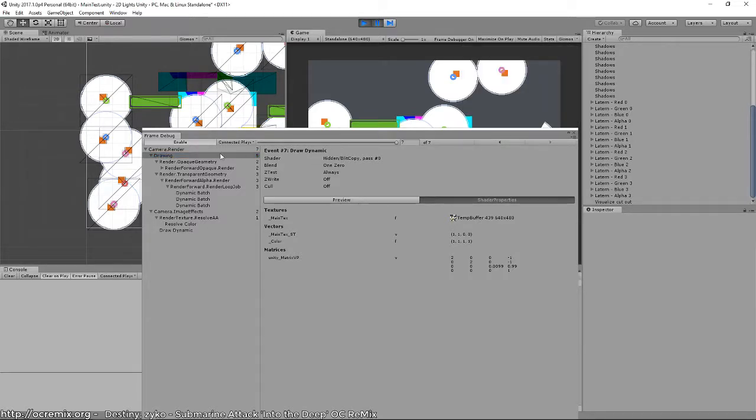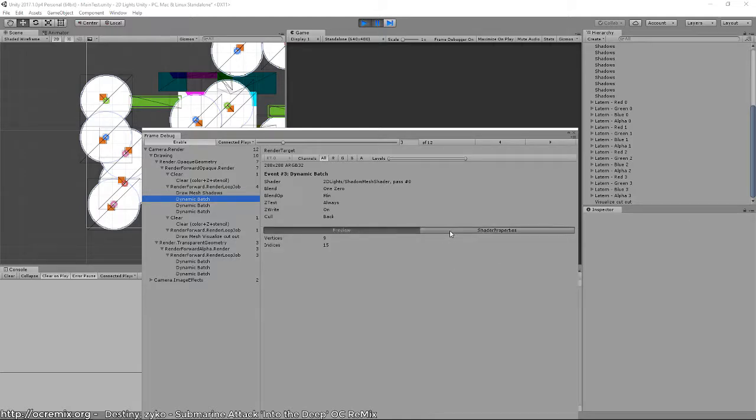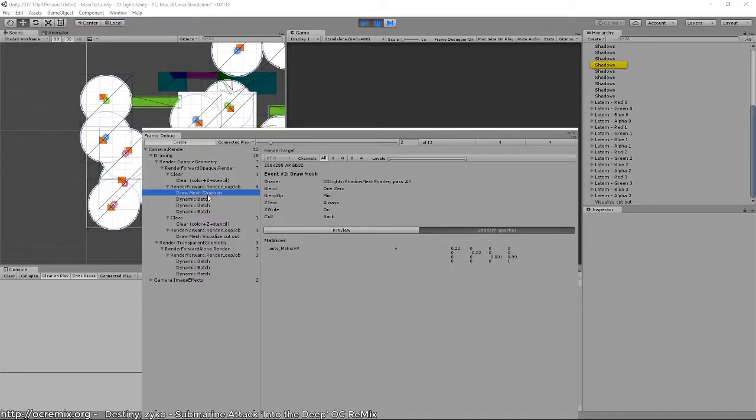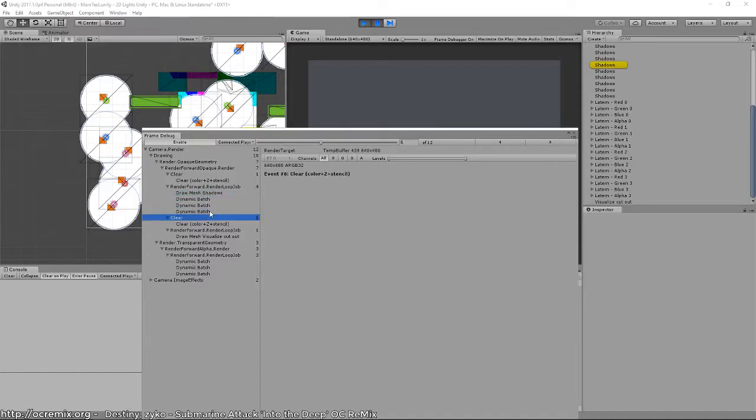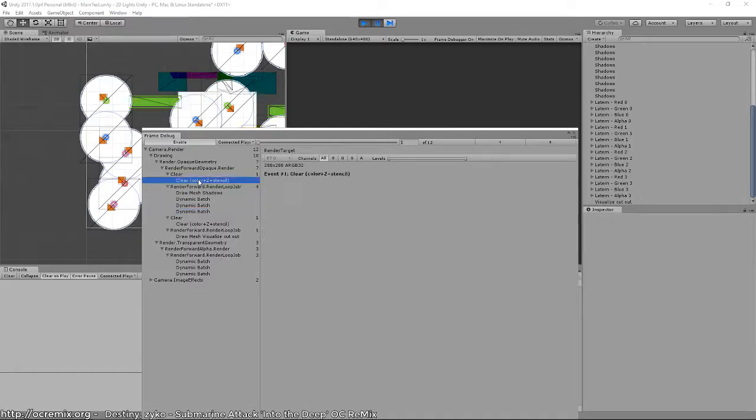So let's figure out what is each batch. Yeah, this is definitely our meshes. How come they couldn't batch them all together? Doesn't say, does it? Yeah, so now it's clearing the color, the depth buffer, and the stencil buffer.